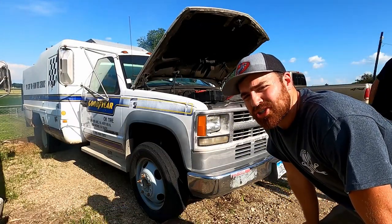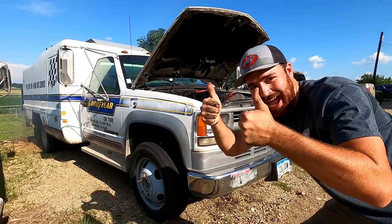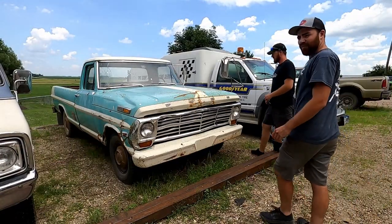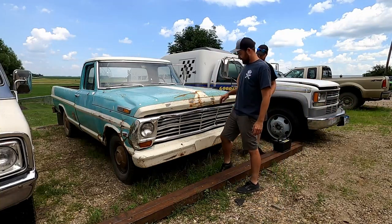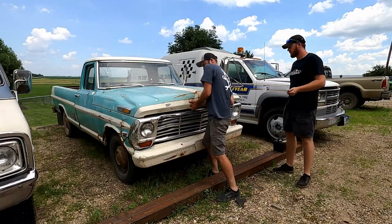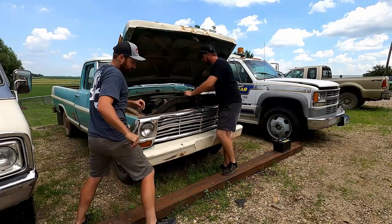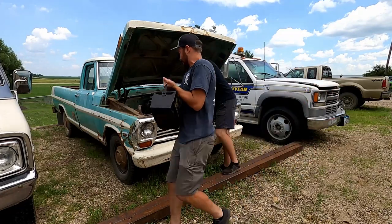So we're gonna let those batteries charge for a minute, but it's time to move on to the next one. Okay. Next on the agenda is a Ford. We haven't touched a Ford yet. This one's a pretty good truck. I like it. It's a worn out 352, 360, 390 FE. Oh, goodness. A carb we rebuilt in the middle of the winter and tried to get it running once for a Junkyard Moose video.